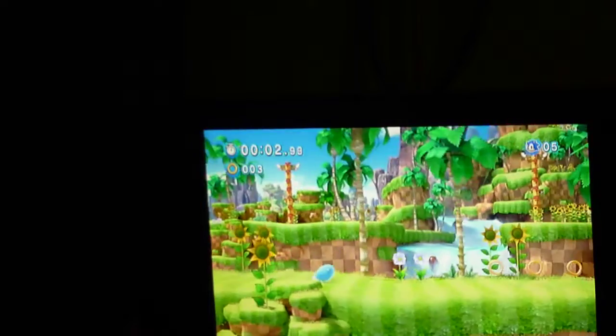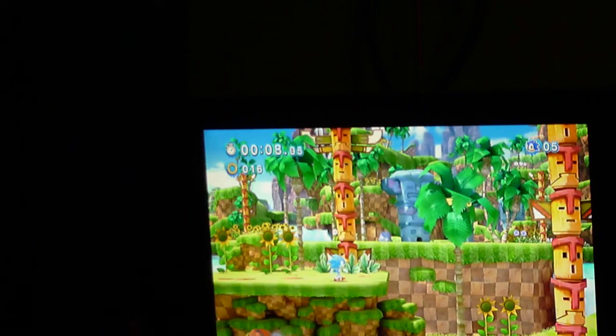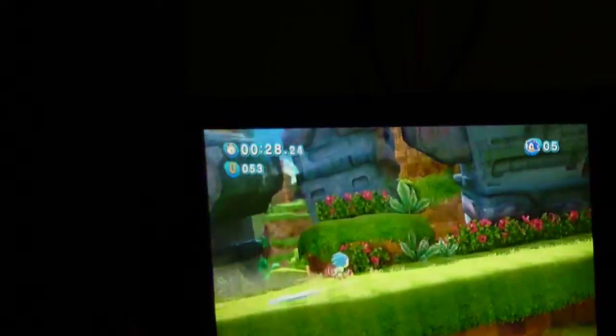And Green Hill Zone! Okay, there are two ways to do your spin dash. You can either press B and keep pressing A, which gets you the old spin dash, or just hold X. This is a secret route, and we are looking for medals, of which there should have been one over there. Now there should be one over this way. Over here, nice.